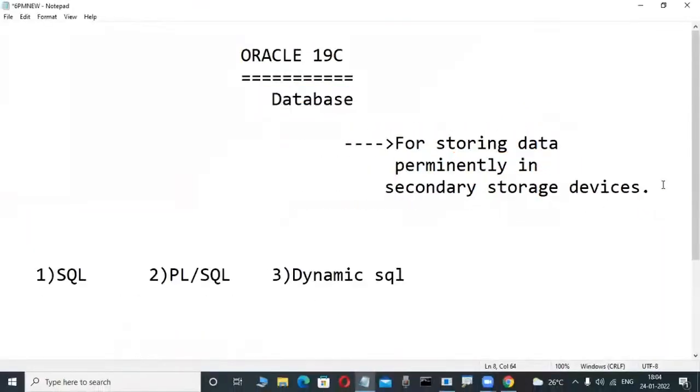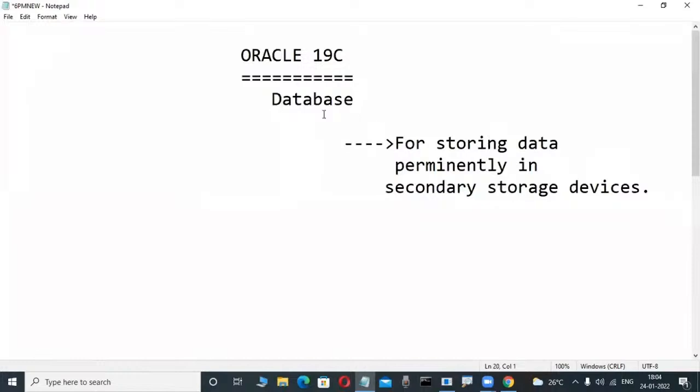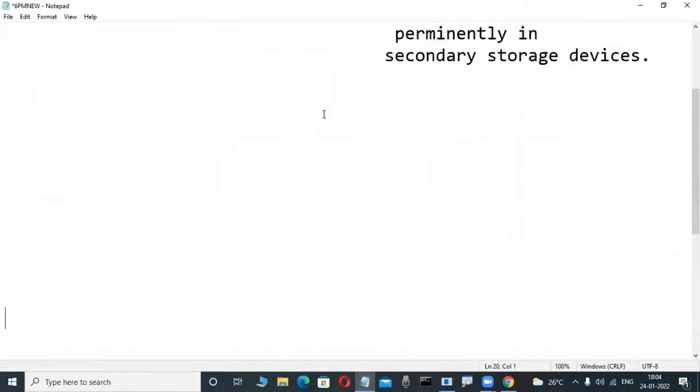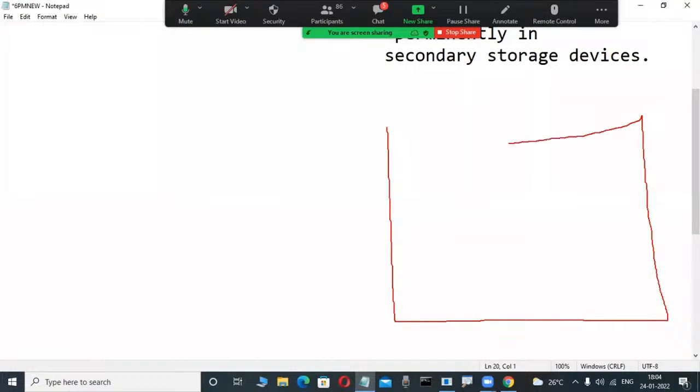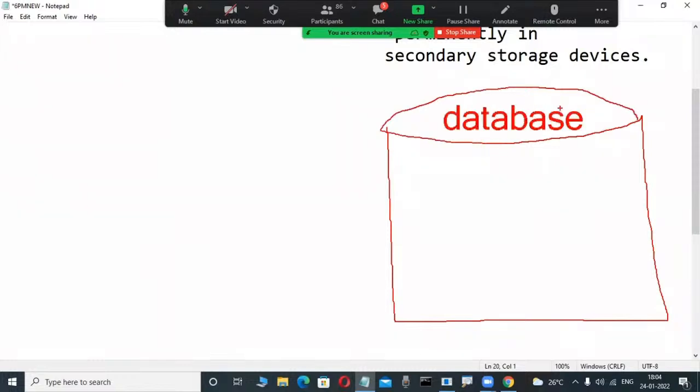As I told you in previous classes, a database is a place. Whenever we install Oracle, SQL Server, or DB2 on our system, one place is automatically created. That is called the database. But these databases, Oracle, SQL Server, DB2, Sybase, do not store a random collection of data.